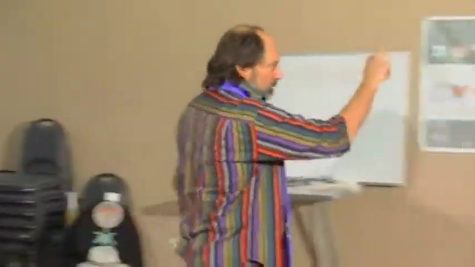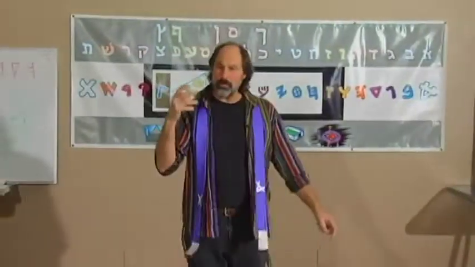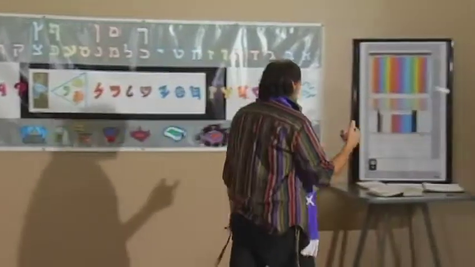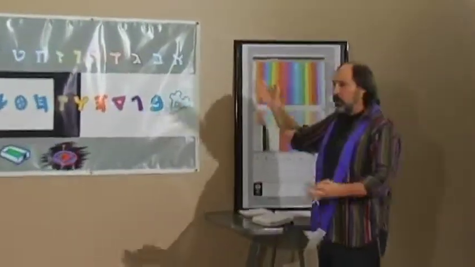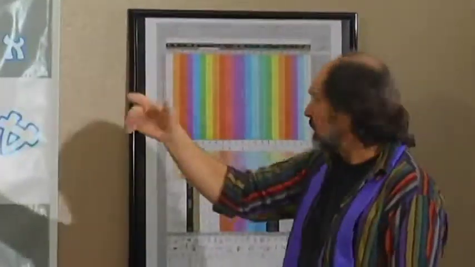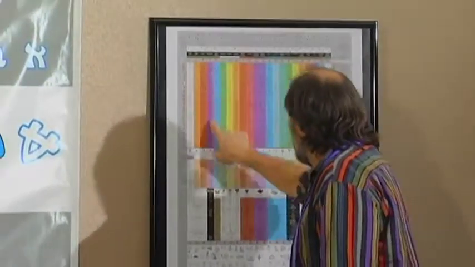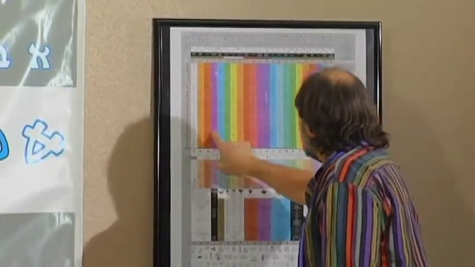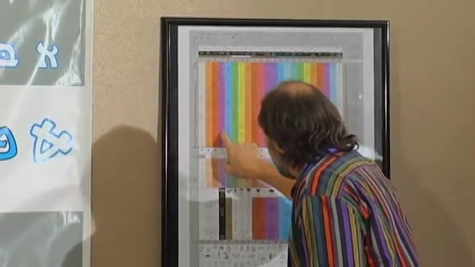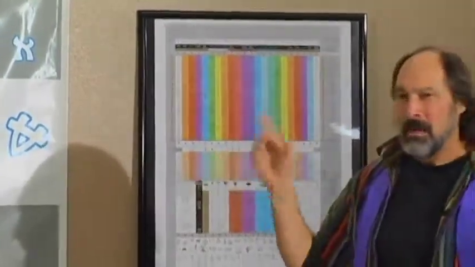So the way this top chart works, the way my wife uses this, is that she will find a word that's spelled, for example, kuf zadi. So she'll look at kuf zadi and say, well, that's a picture of a thorn or a crown of thorns. But it's not the word that's spelled kuf zadi.